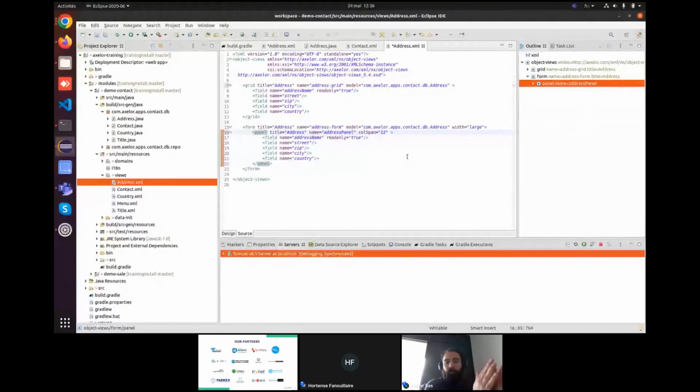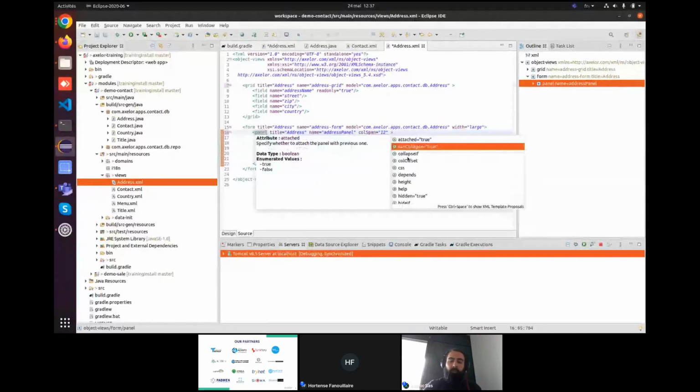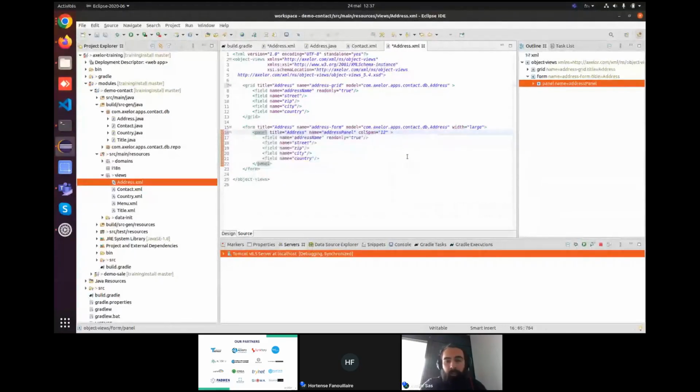So for the many attributes available inside a view, I won't take time to explain every attribute. For your information, last week I listed all the attributes, and we have more than 100 attributes available for the views.